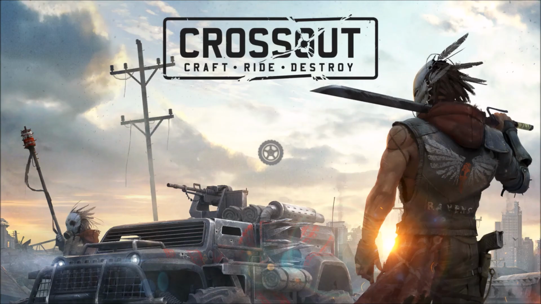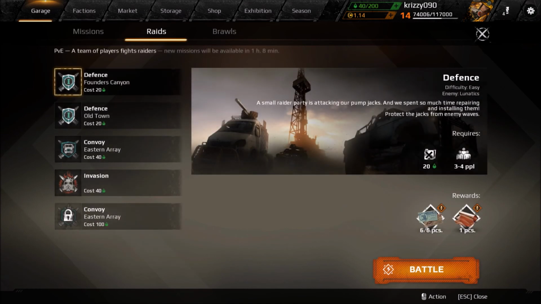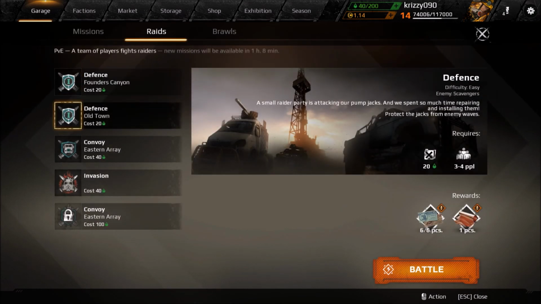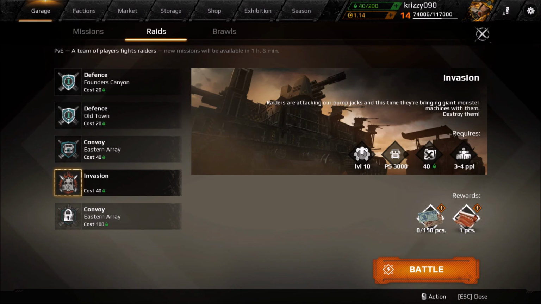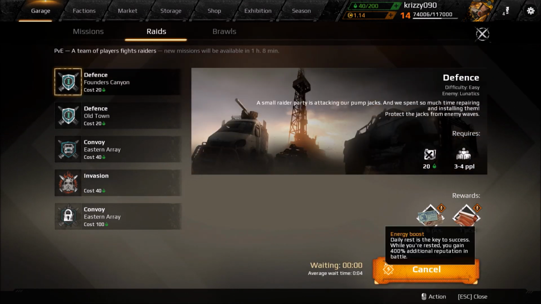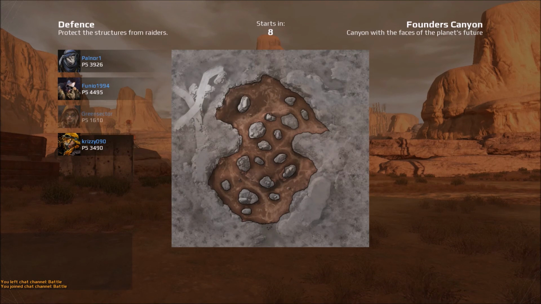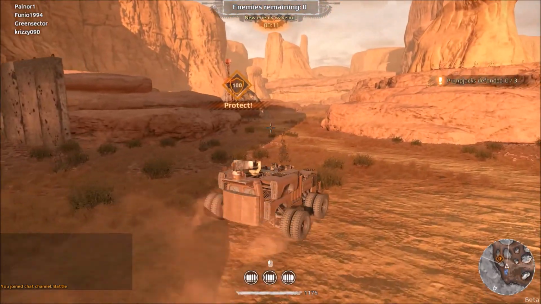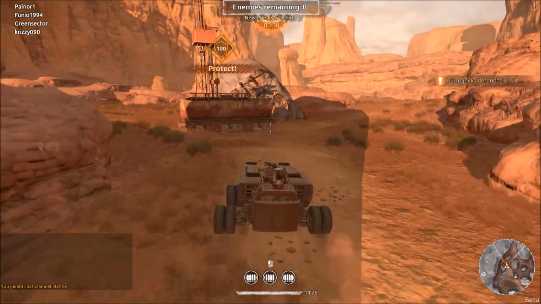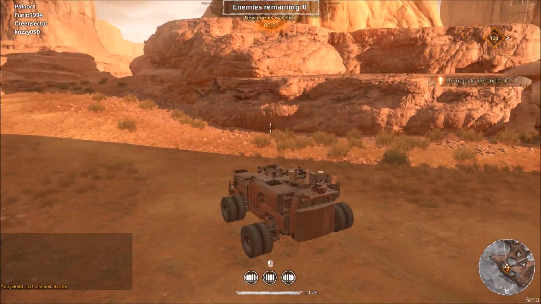Oh yeah, I've not shown you guys the raids. I can still do 2 raids, so let's jump into a raid. Defense, convoy. That will take too long. Invasion. Let's do defense. This will be my last match, then I'm gonna upload this gameplay. I don't wanna talk too long. I will show you the build I had after this match, then I'm gonna upload the gameplay.